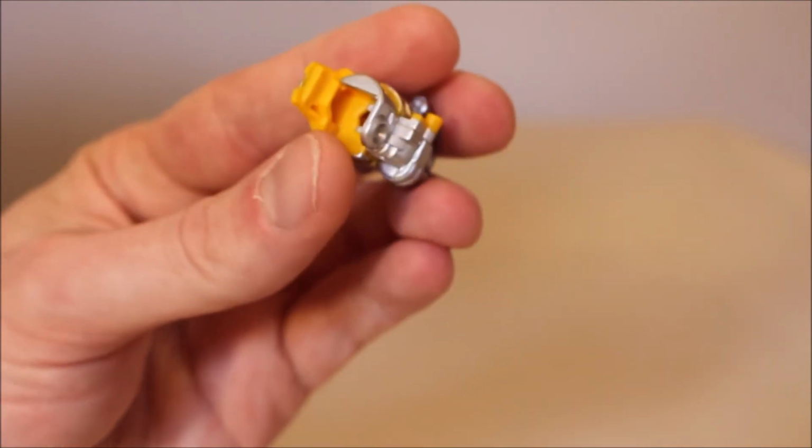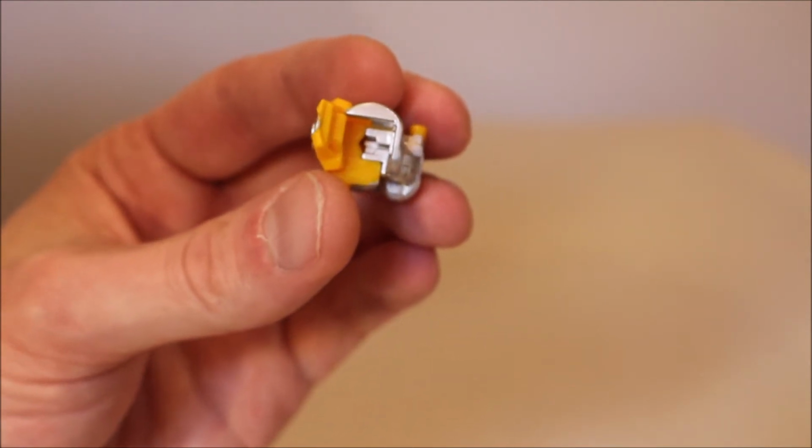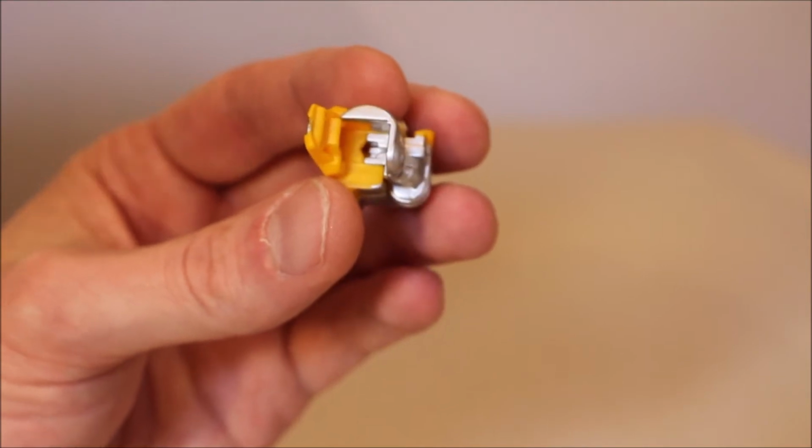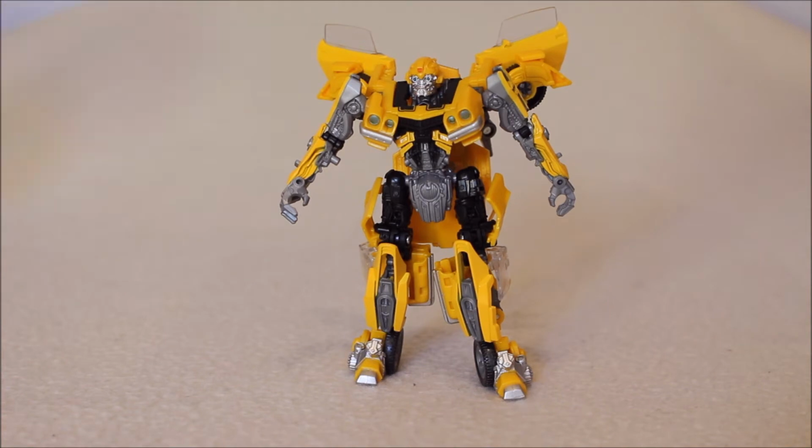In terms of attaching it, you have a space right here that will go over a section on his elbow, and that's what holds it in place. And now we have the glory that is Bumblebee. I'm going to take a second just to show where to put the accessory in robot mode. A lot of people know this. This is basically a slightly downsized version of the mold that was used in Wave 3 of Transformers The Last Knight. It has different car parts on it, but it's the same engineering, so if you know that, you know where this goes already.